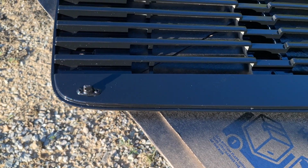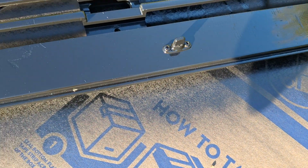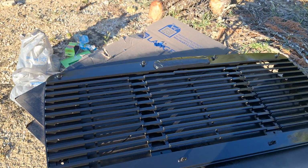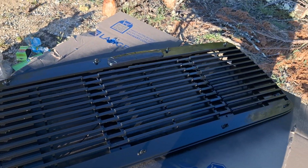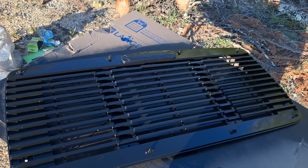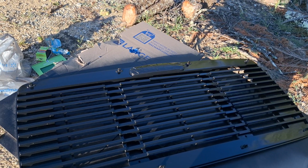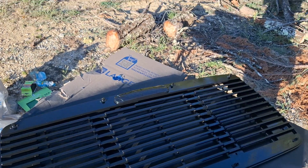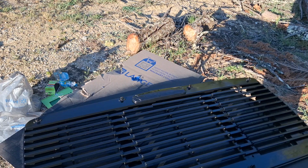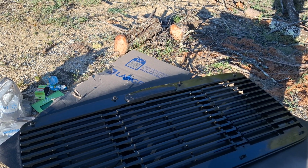Let's see. Honestly, it looks great. You can still see the parts that were wearing off, like the layers of paint or coating or plastic or whatever it is, fiberglass, that were coming off. You can still see that, but it's fine. You have to look really close to see it. I hope I masked that Freightliner emblem off well enough. If not, oh well. The top part should be all right, and I'll go back in with a paintbrush and make it look better, even if I have to do it in silver paint and not chrome.